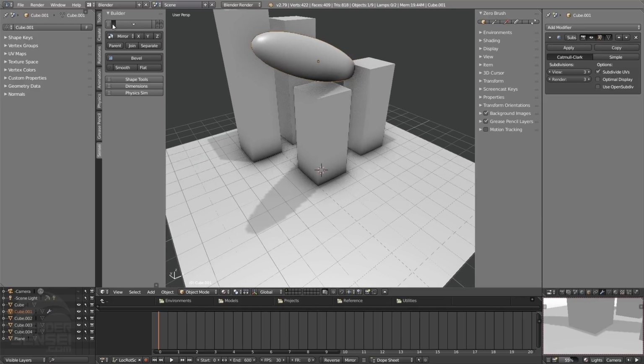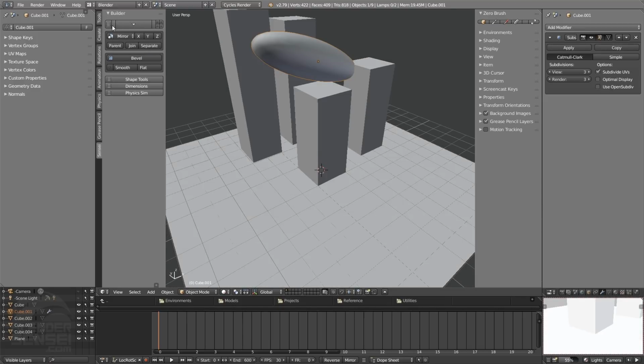So that's sort of the purpose of that, and it has moved to the outside of the menu. To the right of that, we have this. We're not going to talk about this. We're going to wait just a minute for that, so hold your horses. But to the direct right of that, we have what used to be on the outside of this little menu, which is just access to the set origin and snap selected to cursor options here.